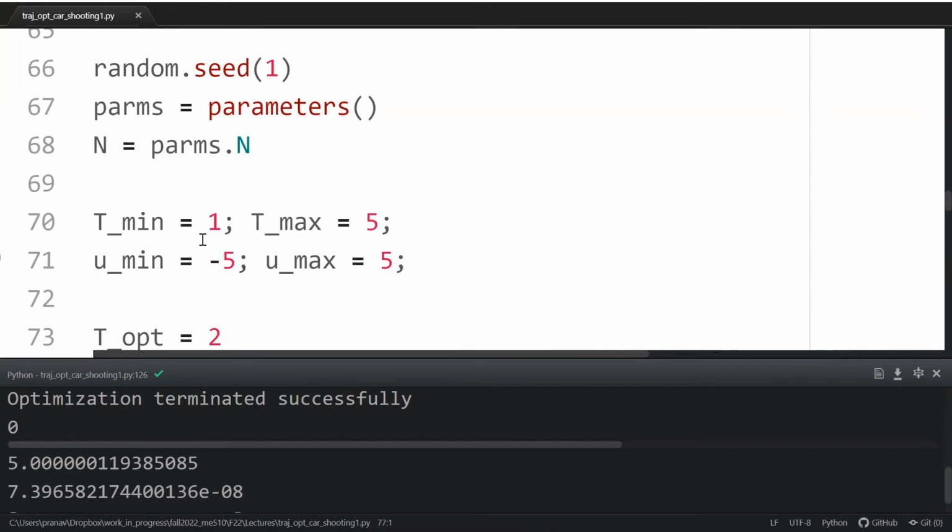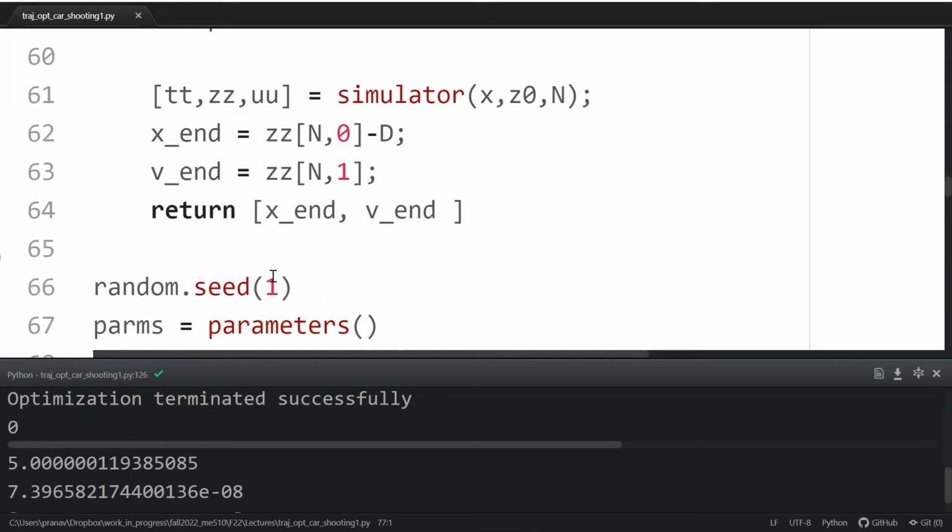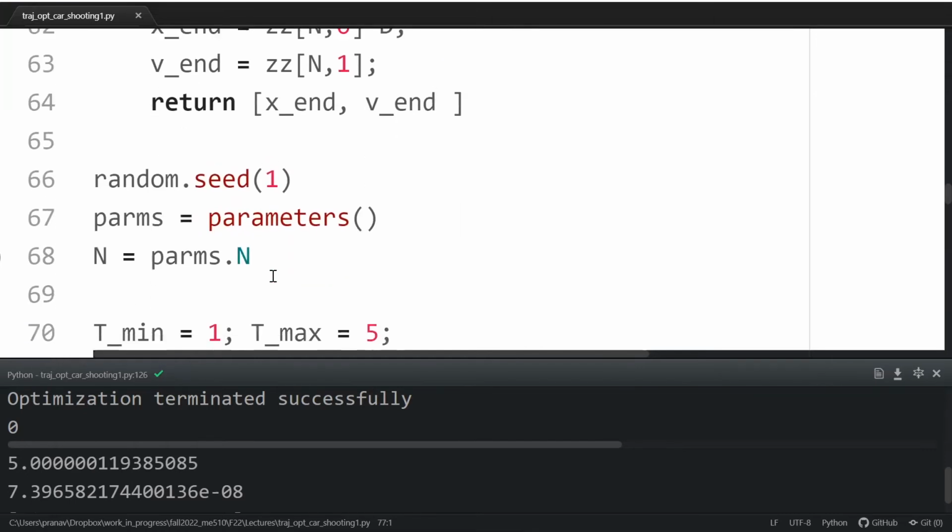Now, if you give bounds which are, let's say, 6 and 10, then it actually gives you a solution. But sometimes you will see that your bounds guess is wrong, in which case your optimization will not terminate successfully, which means you need to go back and evaluate your bounds and give better bounds. If you give bounds that are too big, then the optimization will just be doing these computations and eventually will give you an incorrect solution. So your initial guess has to be good. You also need to give reasonable bounds.